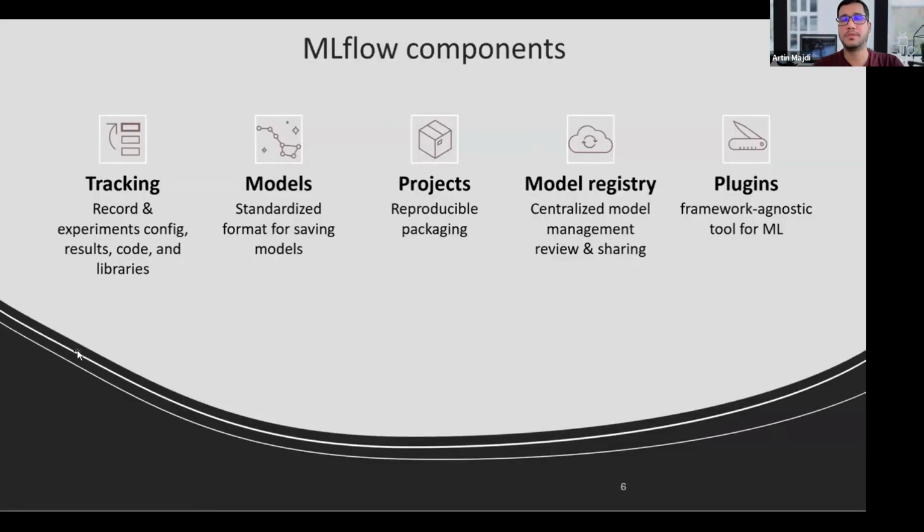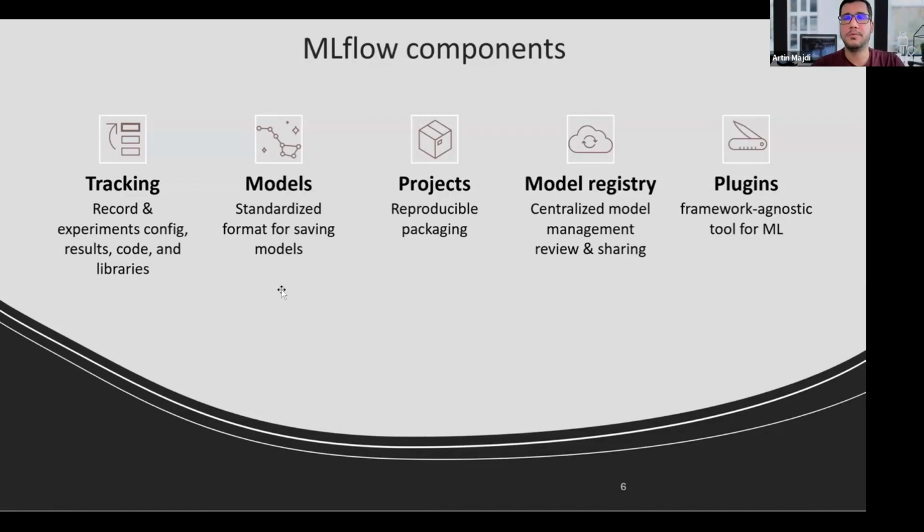MLflow has 5 components, which I went through the tracking mostly. As I said, tracking is recording the experiment's configurations. You save some of your result to the extent that it's not too huge. Like it's not a terabyte, it's just an image, for example, or a small Excel file. Your code, the exact code that was used to run that experiment. Like if you're using GitHub, you might end up having thousands of commits. But with this, then you know exactly that figure was created by that specific Git hash or that specific commit from the GitHub and utilize that.